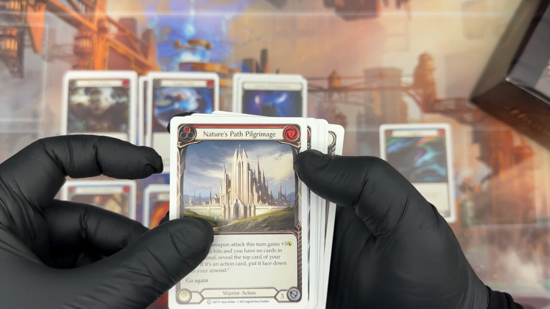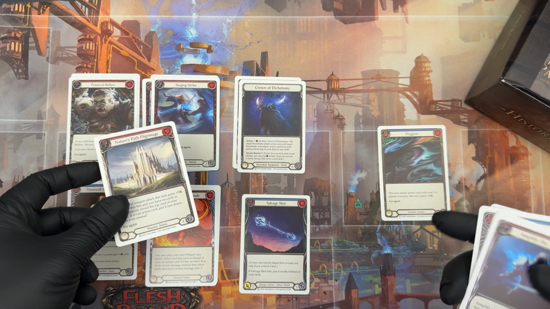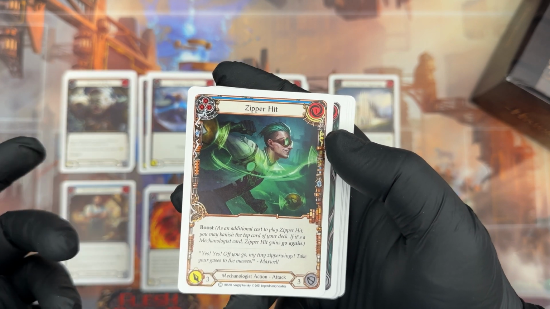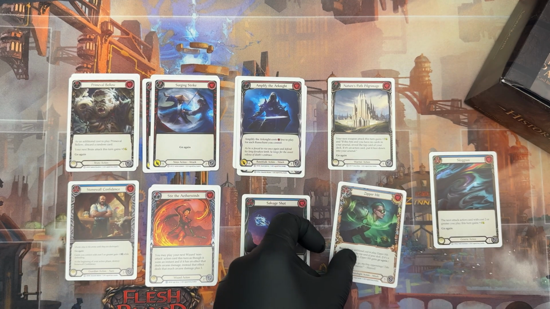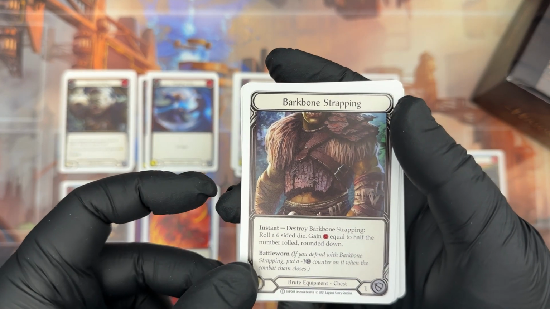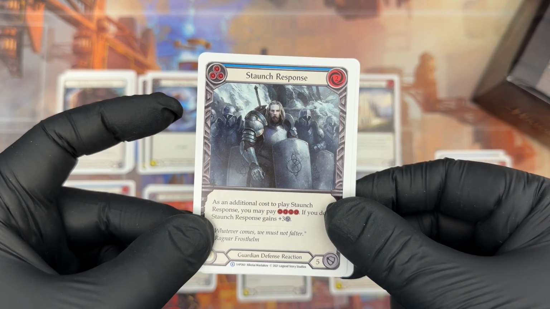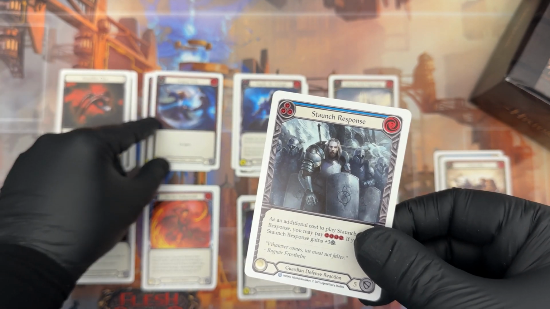So, Nature's Path Pilgrimage, I am very lost, but not with the cards themselves. I have played a little bit of Flesh and Blood by now, and I'm okay with it. I am a little bit lost with the sorting of them, and mechanologist, so another category. Ranger, I love the fact that the ranger has the green arrows. That's very Aragorn, I might say. Brute equipment, generic defense reaction. Guardian defense reaction. So you have actions and reactions. That's rare. And then a brute weapon. Oh, nice. Mandible Claw.